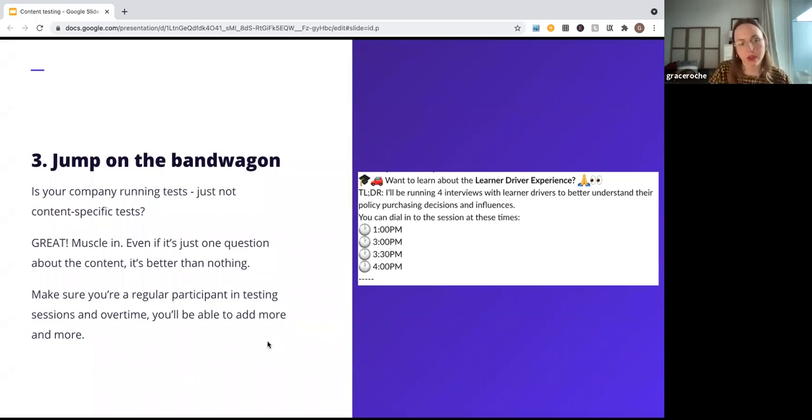You've learned something about your users. And what I've found is that if you can make yourself a regular participant over time, people will get used to the fact that you're involved, and they'll allow you to add more and more and more. So here's an example. It's not really a problem for me at my company, but here's someone posting about research that they're doing. They're going to be running 4 interviews. This would be a perfect opportunity for me to say, hey, that looks super interesting. I've looked at your interview questions. They're incredible. What about if we ask this one question as well, and just muscle in there with one thing that you want to know about content?